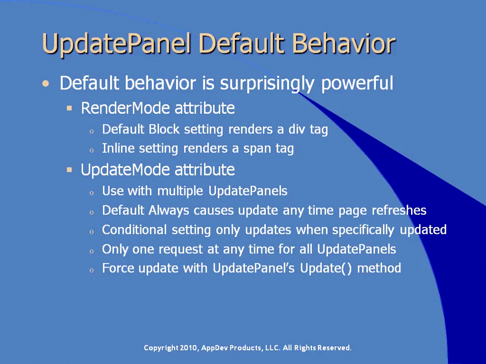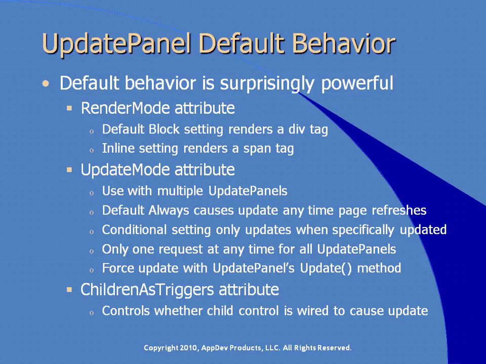Now you should understand that the Update Panel update method is a server-side method and is not available in JavaScript on the client. So this isn't something that you can write JavaScript code and cause an Update Panel to be updated. The update always occurs on the server and makes sure that the appropriate Update Panel returns updated content to the caller, no matter what the update mode value of the Update Panel is. A direct call to update always sends new content back to the client, regardless of the state of the update mode property. That's just something that you need to play with in order to understand and use efficiently.